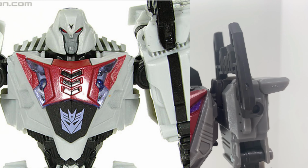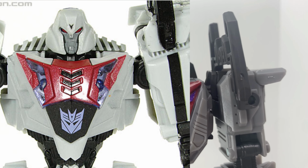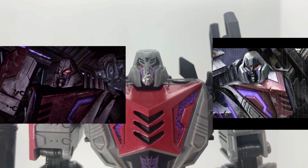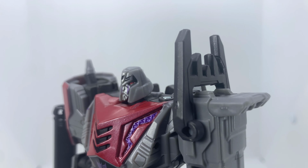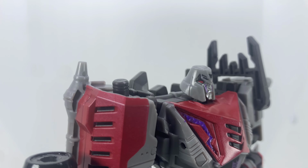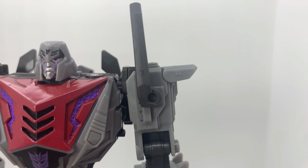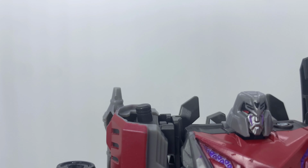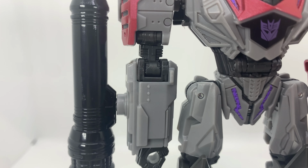I kind of agree. The old one says fuck game accuracy in favor of something more simplistic, whereas the new one aims to capture the detail of the game, and does so really well. You can even see that pouty Megatron expression sculpted in. And it's all painted very nicely, though I do feel the figure as a whole definitely needed more paint to pick out some of these black and purple details, and the gray top knee spikes. But at least the red on these really cool looking asymmetrical arms is there, and really helps to enhance the overall design, though it unfortunately doesn't make up for the cannon.